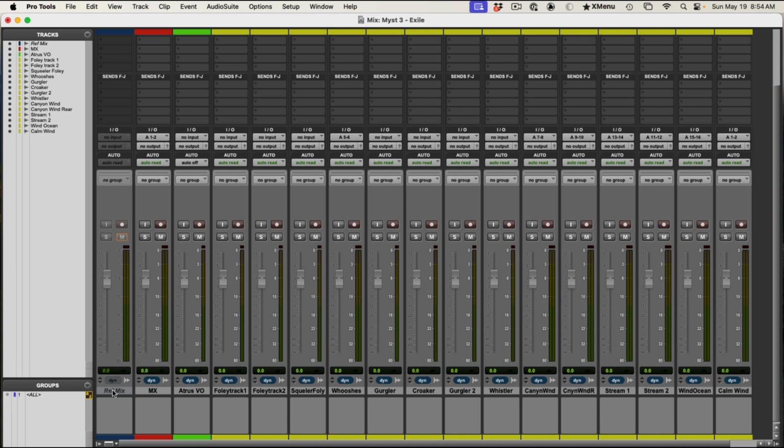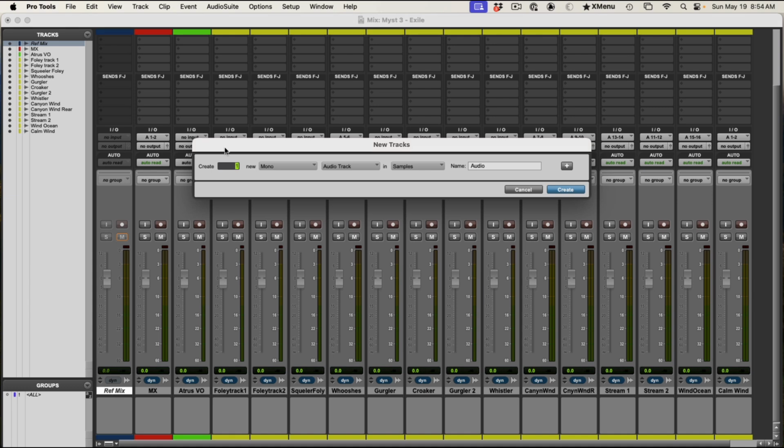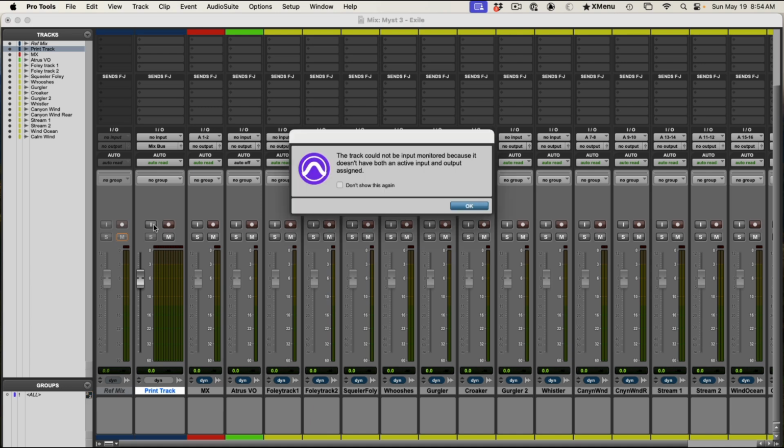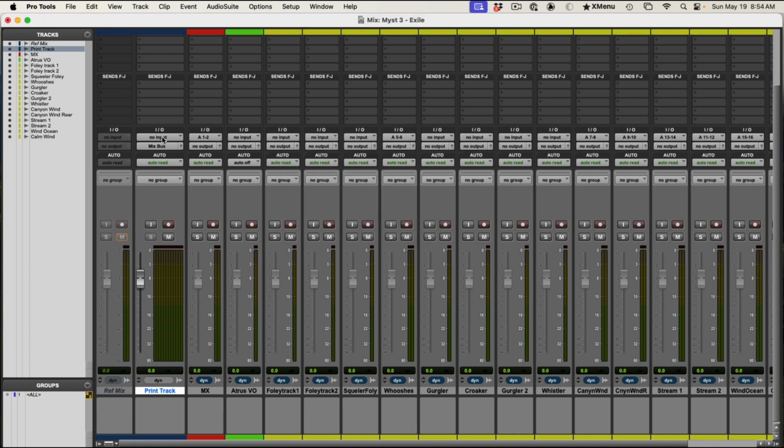This is pretty simple. I'm going to create, Command-Shift-N, a 7.1.4 audio track. This is going to be our print track. This is what you will, in the end, print your final mix to. So we can create it there, and you can see it's 7.1.4 wide. And I would solo safe this, hold command down, and hit safe. That isolates it, so whenever you solo something else, you don't have to solo over here. Eventually, you are going to want this in input, so you can hear it, but it won't let you do an input until you source it, and you want it to source from the print bus.